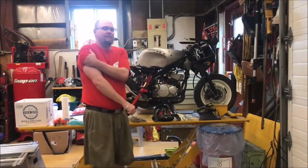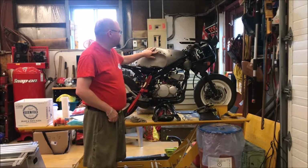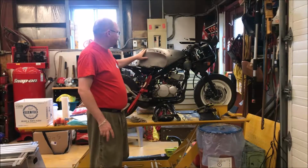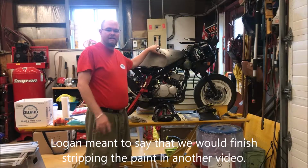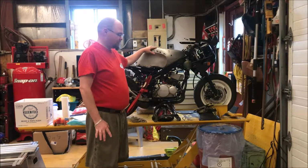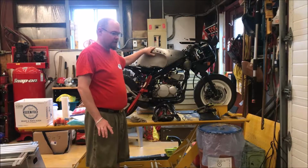Sorry about the jump cut, the camera cut out halfway through. So as you can see, we've got the tank exterior almost completely cleaned off. We'll be finishing the rest of that in this video, as well as step two of the Pour 15 kit, which is the cleaner degreaser step. Hopefully that removes the remnants of the old liner sealer that was in there.